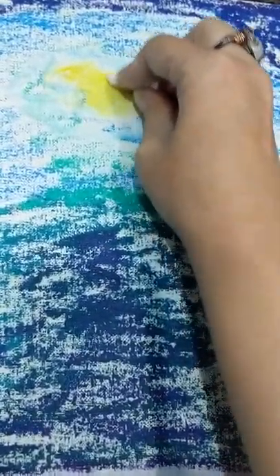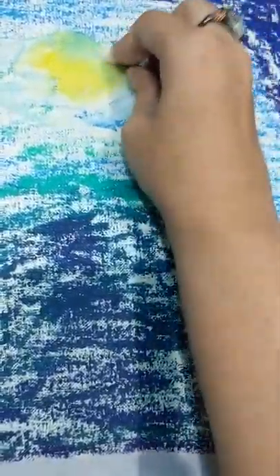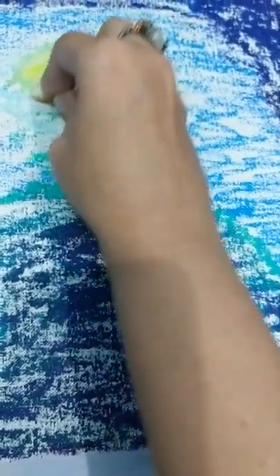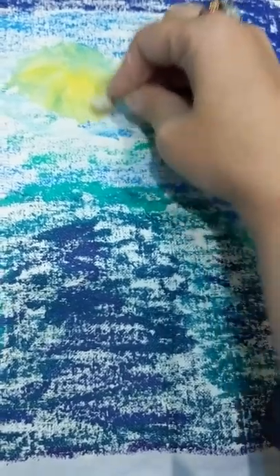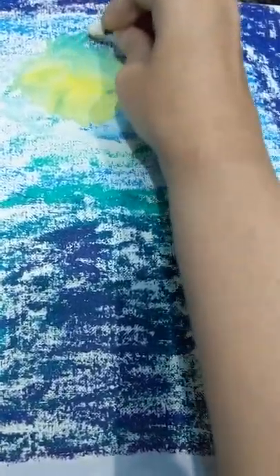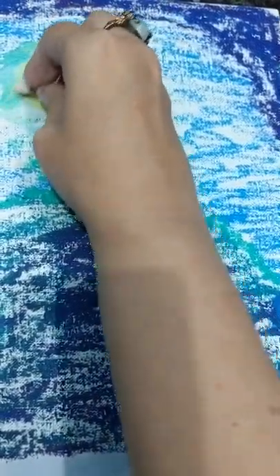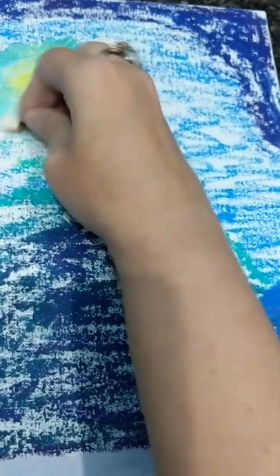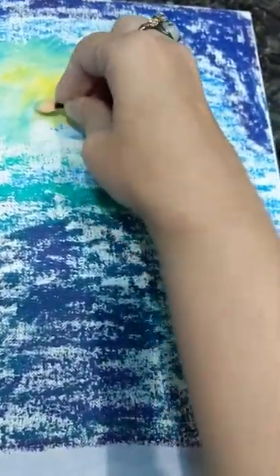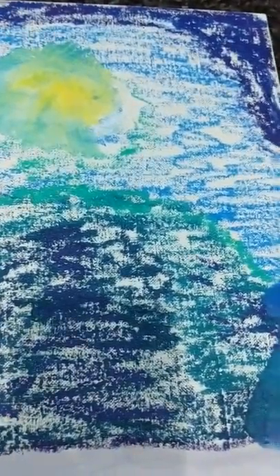I just thought you guys would like to see how the color sticks worked out. Here's the yellow — this is going to be kind of like the apex — just spreading it out. I started out swirling but that didn't really look good, so you just kind of spread it out. If you make a mistake you can always paint it white and start again — it's art and you're supposed to have fun with it. This is for the night sky, and I know it looks like there's a big sun in the middle right now, but the piece going here is supposed to be illuminated. Usually I do my foreground before my background, but in this case I wanted to do the background first.